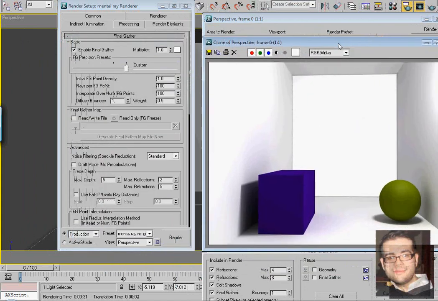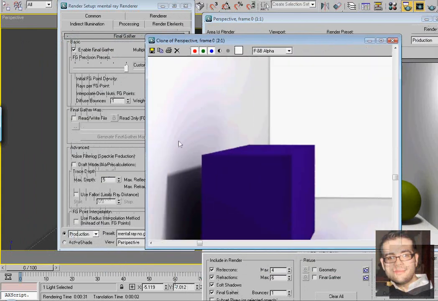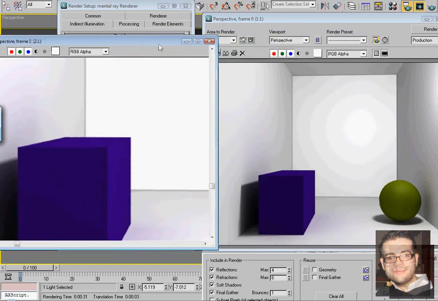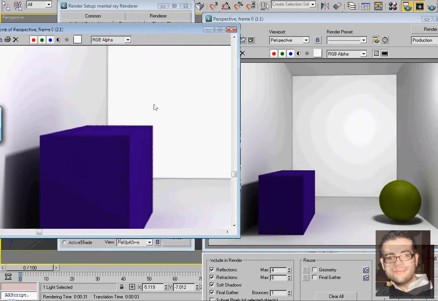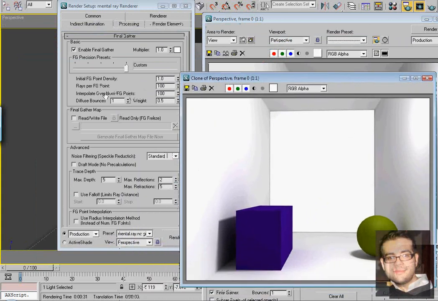So here's our weighting at 1. You're seeing a lot more of the color bleeding, or the color reflection from our square. And here you're seeing it's a lot more diluted and it's not as strong within our scene. It's just cut down by 0.5, and that's with our multiplier.